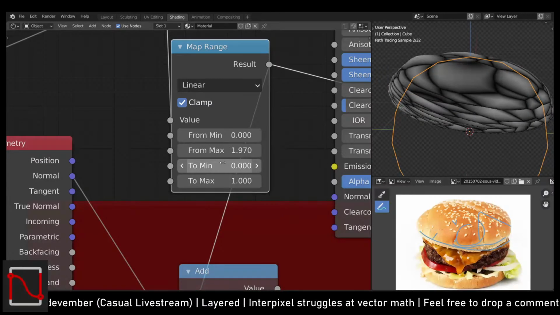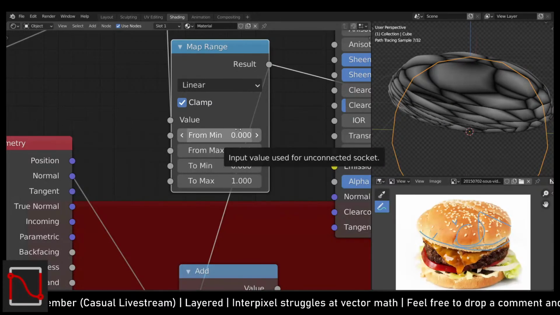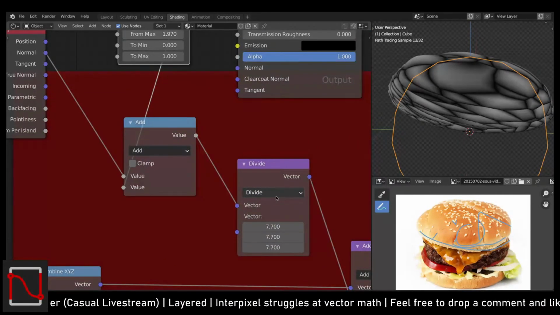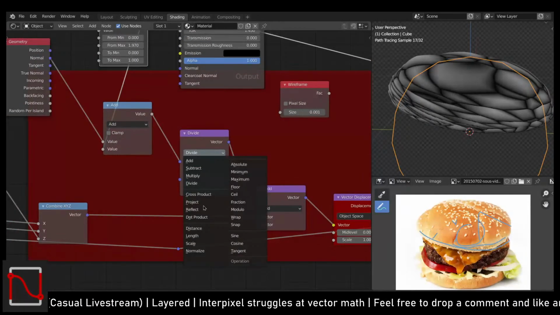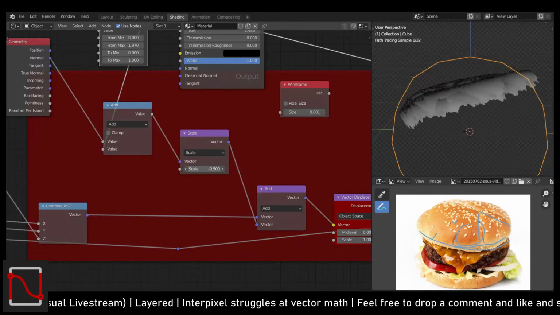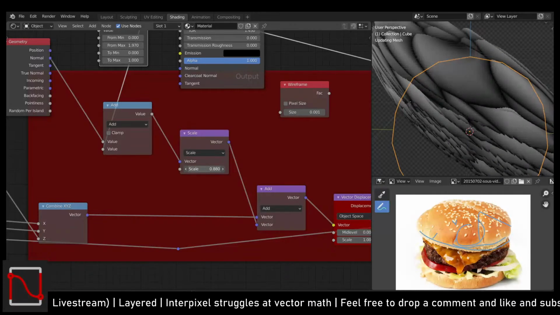Here we go. Oh, sorry. If you take that math node and switch it to a vector math node, and the mode to be scale. So which one would that be? Oh, to scale. Scale. Oh, yes, would it? I think that would be that.